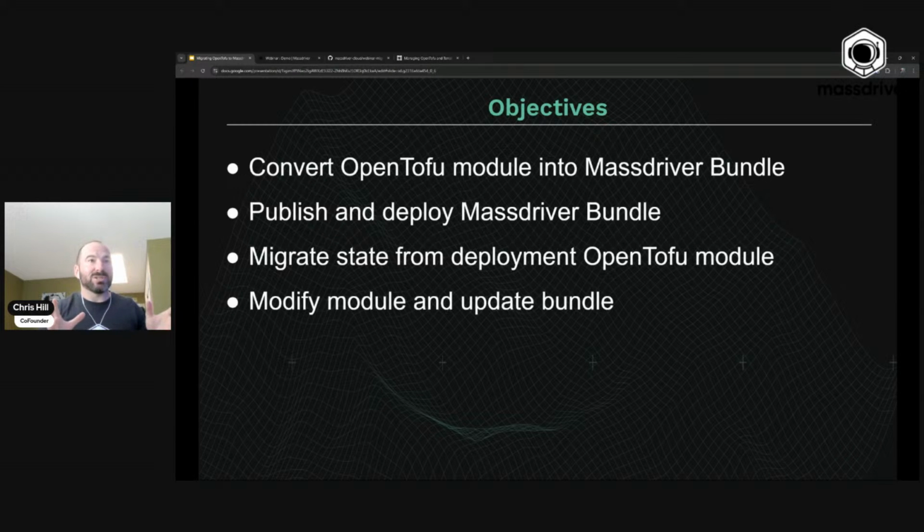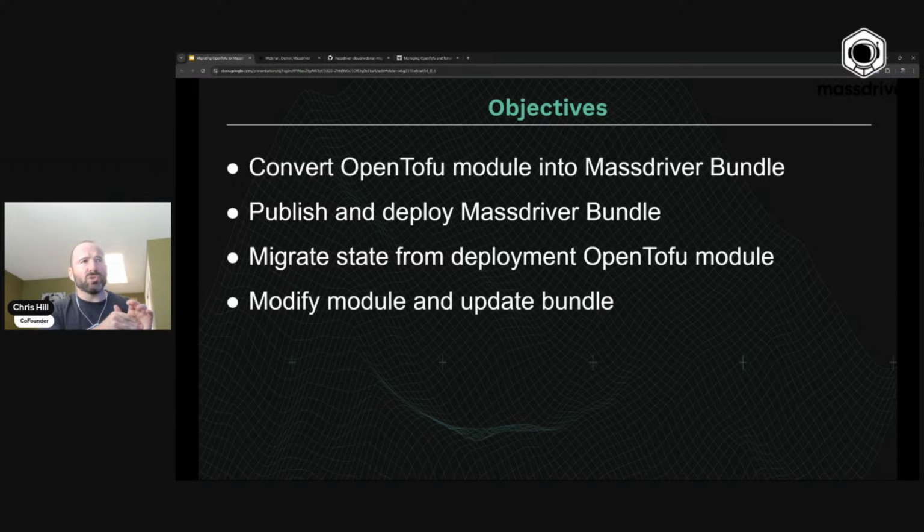Then we're going to take the scenario where perhaps you've already been managing your infrastructure with OpenTofu or Terraform, and you want to move it all over into Massdriver. In order to do that, you need to move the state. So we're going to show how you can migrate state from an existing deployed module into Massdriver.